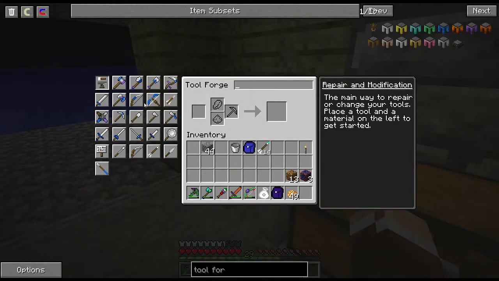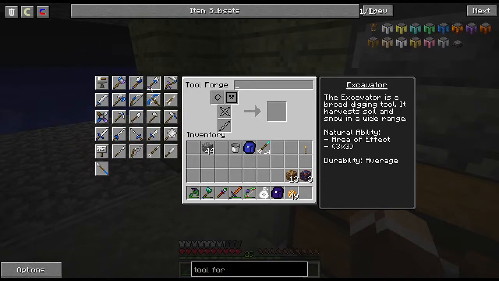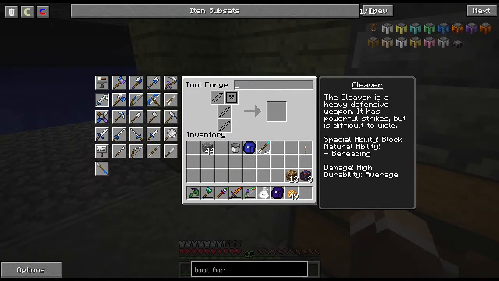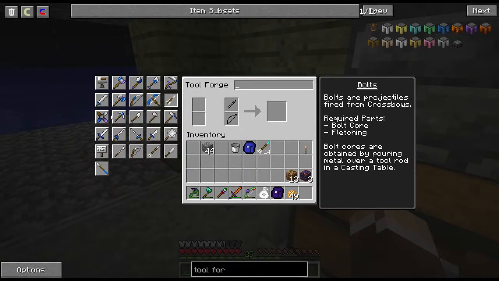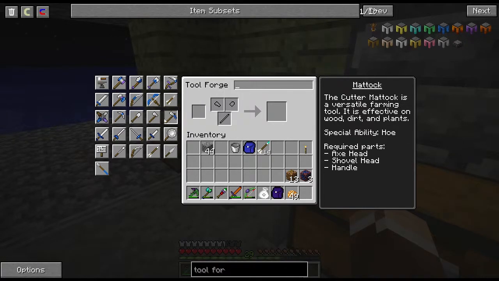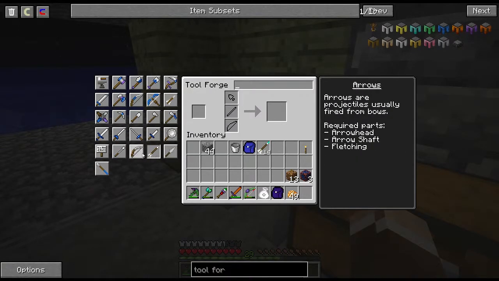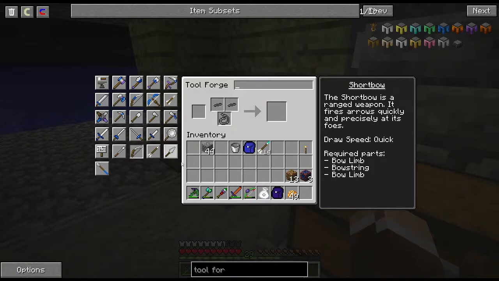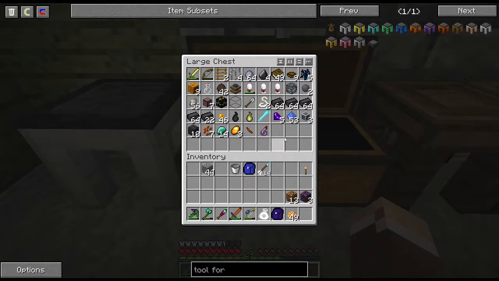So as you can see with the tool forge, you can make stuff like the hammer, the lumber axe, the excavator, the scythe, the cleaver, the battle axe, longbow, and so on down the line. And then, of course, all your regular normal stuff. You know, javelin. Hell yeah. So, I like the short bow. And actually, speaking of the short bow, I don't know where to go.